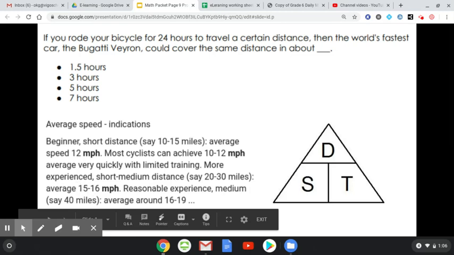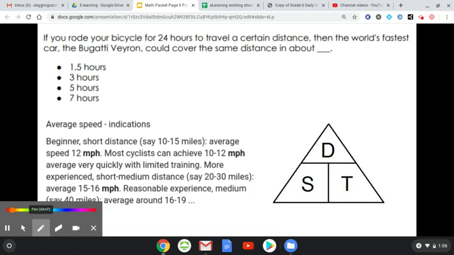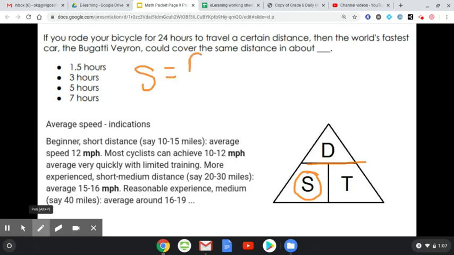And so in that case, I'm going to use my speed formula. Speed equals distance divided by time. But I don't need to find my speed, so I'm going to rearrange my formula using inverse operations, so I can undo that division with multiplication. Speed times time would give me my distance, correct? And that's what we see here. These are right next to each other. Speed times time gives me my distance.